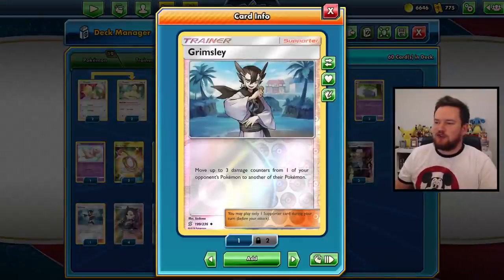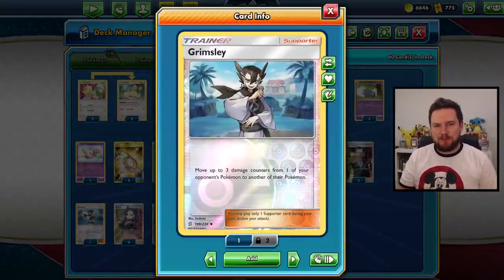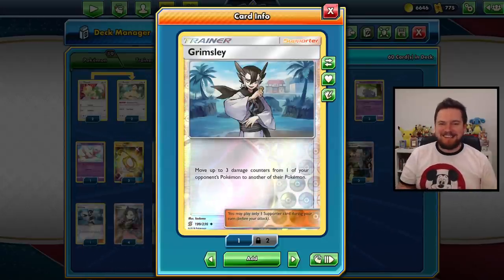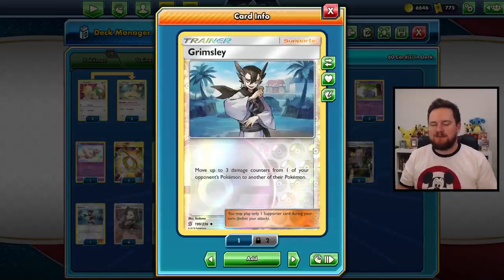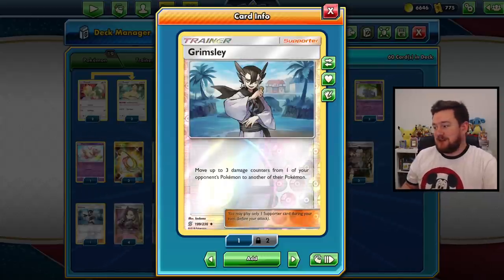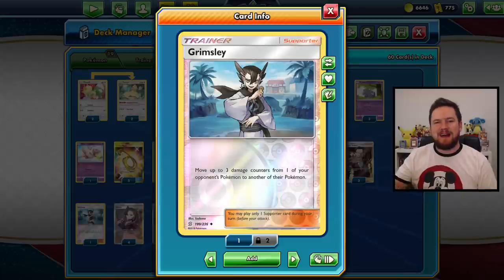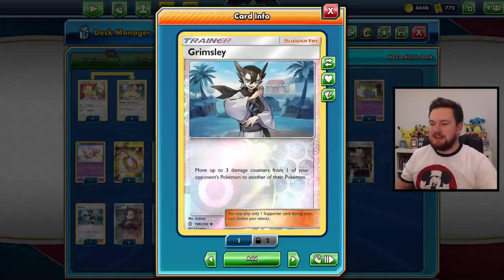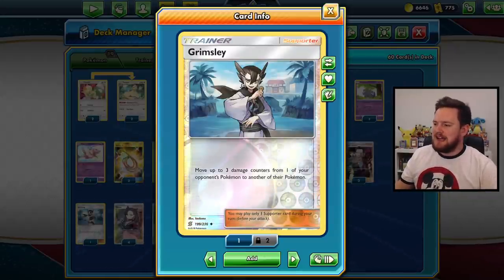I've also got Grimsley, the supporter card, which allows us to move 3 damage counters from one Pokemon to another, just in case a Pokemon doesn't need as many damage counters to be knocked out. We can move them across to something else and save them for later. Or maybe we've put 5 damage counters onto something like a Crobat. We can move some damage counters off of another Pokemon onto that Crobat so that Ear Kinesis can knock it out for 2 prizes. So an interesting card, probably not required in this deck list, but I thought it was really cool and that we'd give it a go.